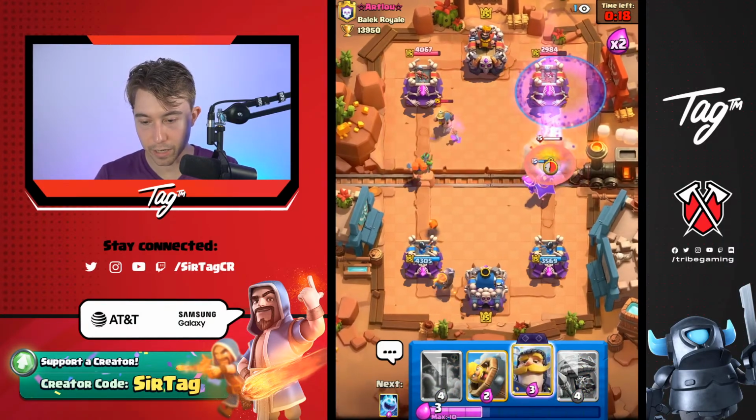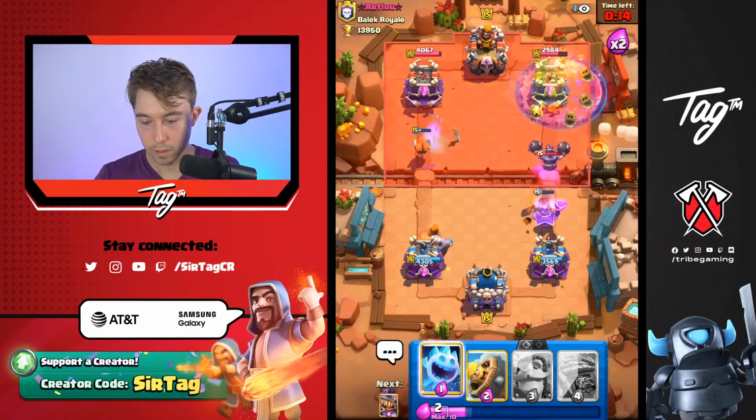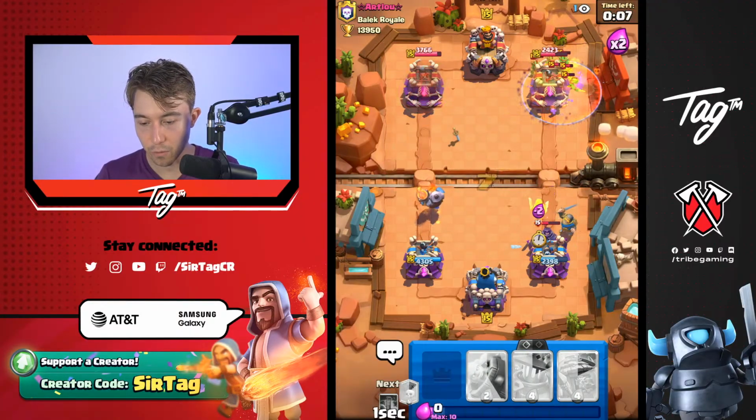He's probably going to Mega Knight. I kind of expected that. Great poison here. Knight if we could would be sick. Didn't get it. Damn, that's rough. That's rough, Charlie. That really hurt.